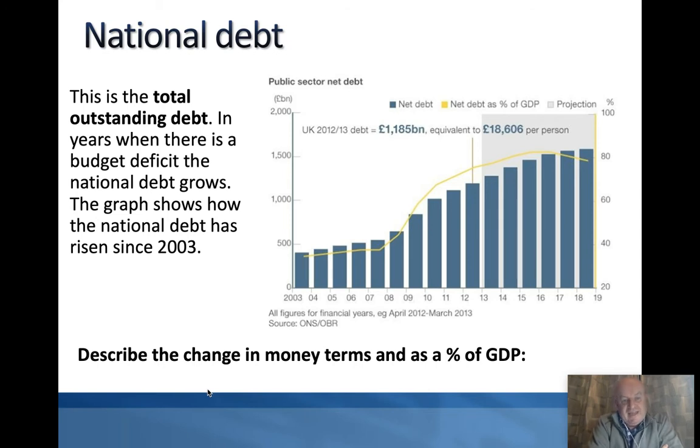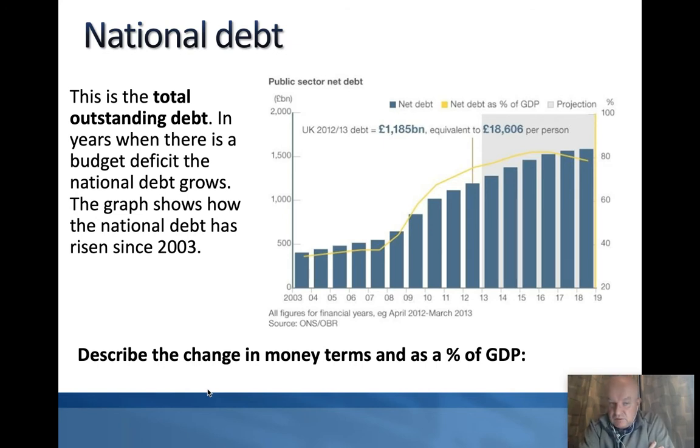Now, the national debt is basically the total outstanding debt. So whenever we have a budget deficit year, the national debt would grow. If we had a budget surplus, then the national debt would fall. Okay, that doesn't happen very often, as I'm sure you're aware. But the other thing to bear in mind in this instance is where we've also, on page 11, got yet another graph for you to take a look at.